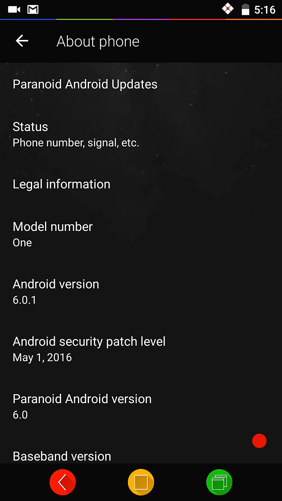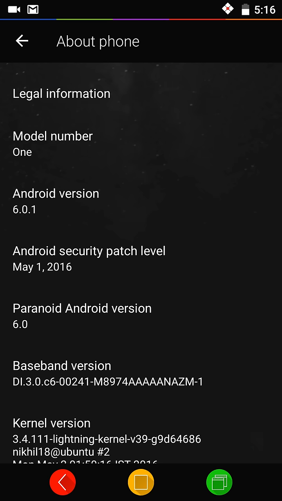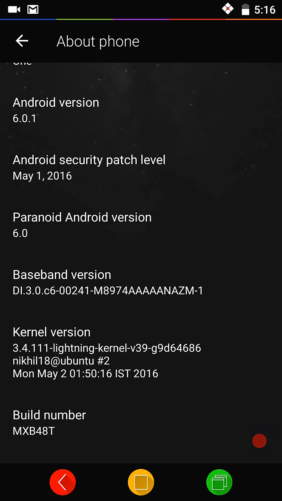All right, you have your, of course, your status and all that, but what we're looking at is model number. This is the OnePlus One. They do make this for pretty much all of the OnePlus devices. They also make them for the Nexus devices. They make it for the Nexus 4, 5, 6, 6P, 5X, and 9. And they also make it for the Nexus 7 2013 model. They do not make it for my Nexus 10, which sucks. I really wish they did, but, you know, it is what it is.